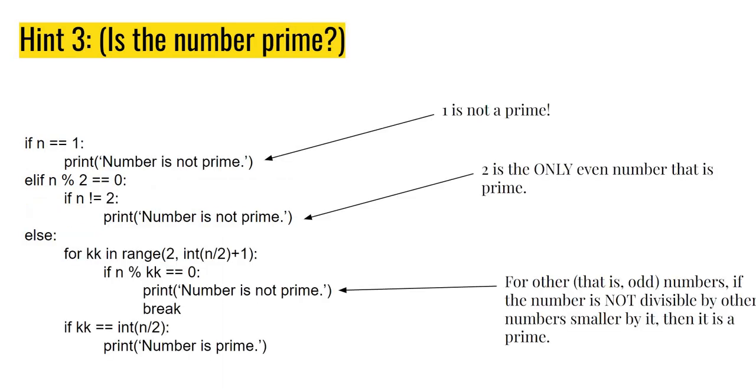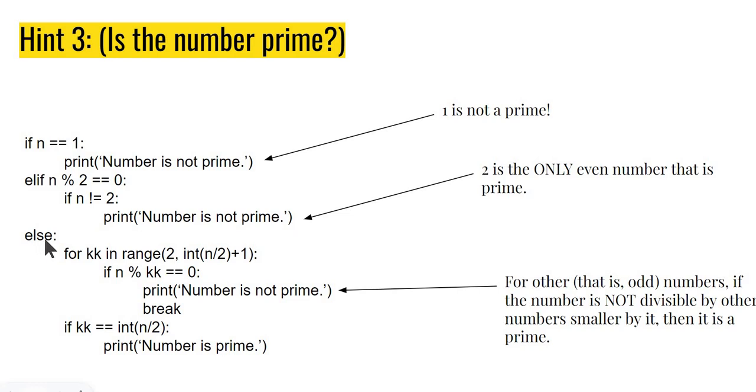Checking for a prime number is obviously a little bit harder, but again, I'll give you the high level picture of the logic here. 1 is not a prime, 2 is the only even prime, so I just look at the number. If it's 1, I declare not a prime. If it's an even number, if it's not a 2, then it's not a prime, but if it's a 2, then it is a prime. In fact, I should add that else condition here so that for 2, a prime is returned. We'll do that as we write the code.